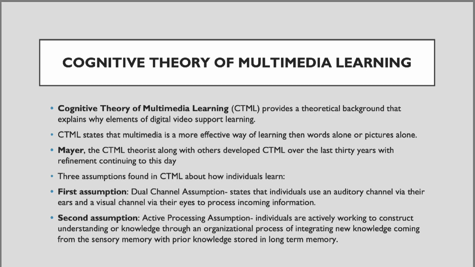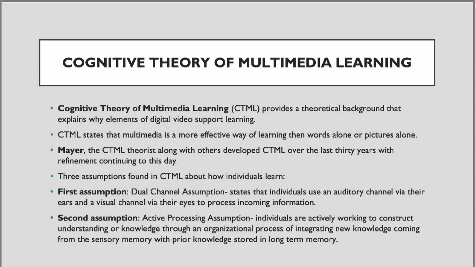The first assumption is the dual channel assumption, which states that individuals use an auditory channel through their ears and a visual channel through their eyes to process incoming information. The auditory channel processes sounds, music, and spoken words, while the visual channel processes images, written words, and moving images or video. This processing occurs in what's called sensory memory. Sensory memory holds the incoming auditory or visual representation experienced by the learner for just a brief moment of time before passing information along to working memory.